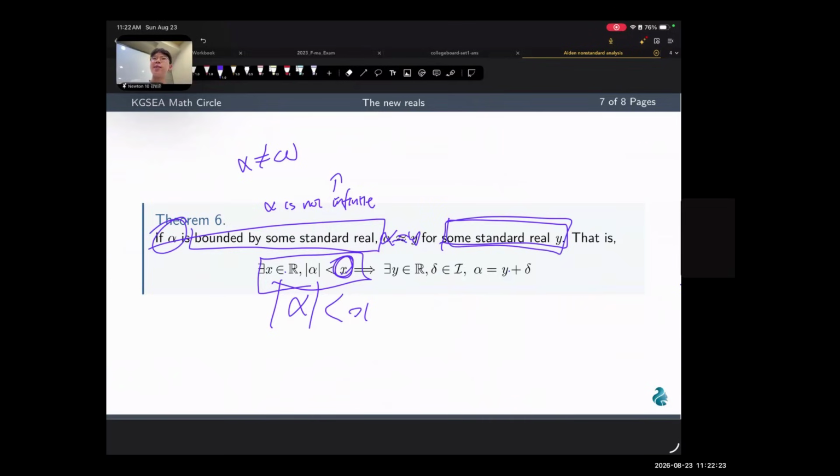Does this make sense to everyone? Somewhat, maybe. It's like if we have a weird infinite list, and fortunately, even if we go too far, the absolute value of alpha will be less than 17. Oh, this is very nice. What this tells us is that alpha is somehow going to converge. It's going to be approximately equal to some standard real number we know. That's important because standard reals are something we really know how to deal with.